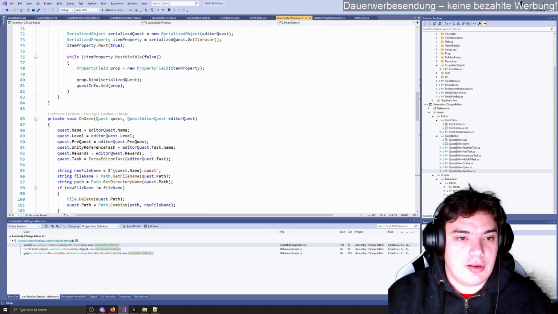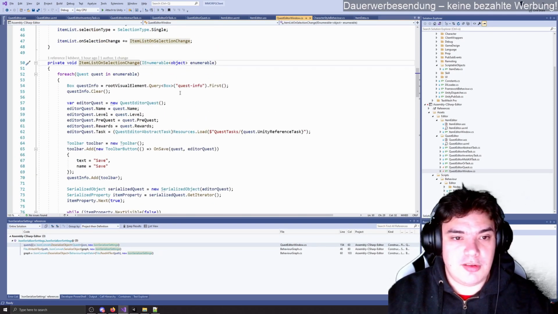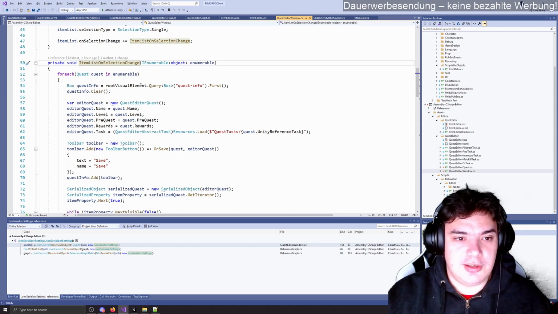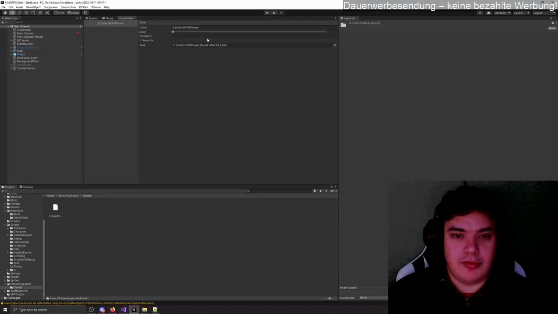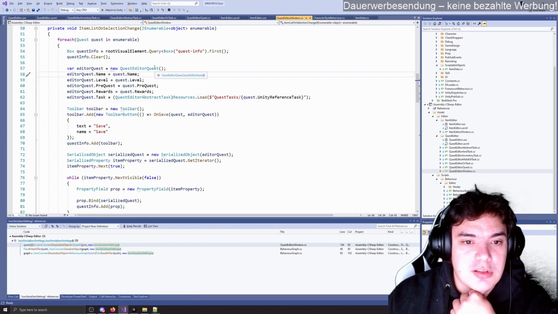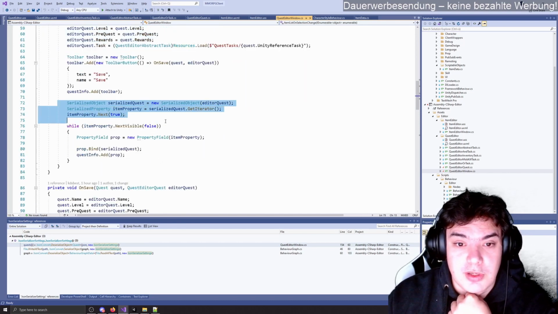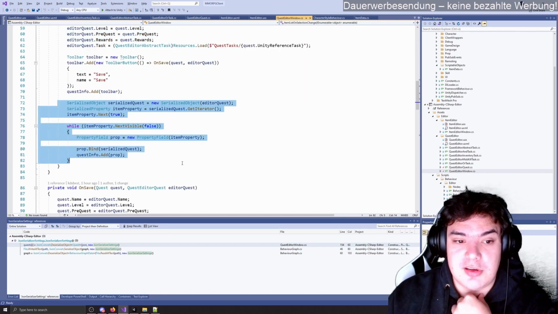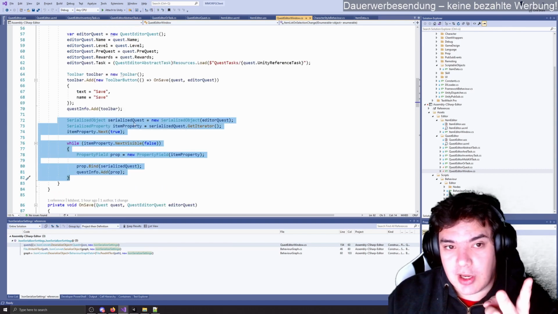Now we have pretty much the same thing that we have with the item list view. When you click an item, we fill this field. We just do the Unity basics like we do with item: we create a serialized object, traverse it, and show all the bindings. There are two exceptions.